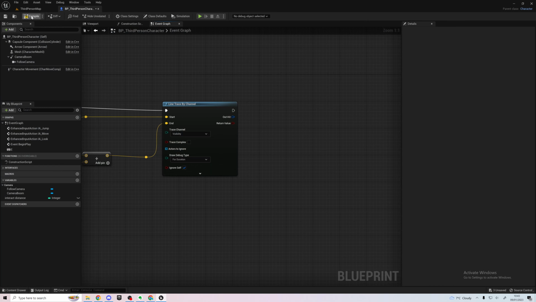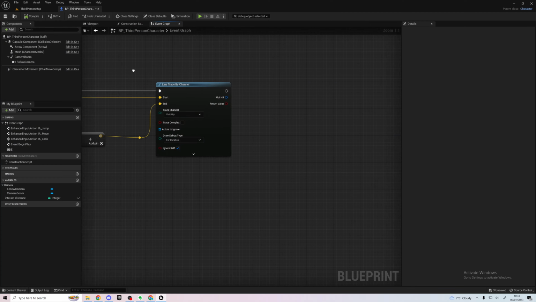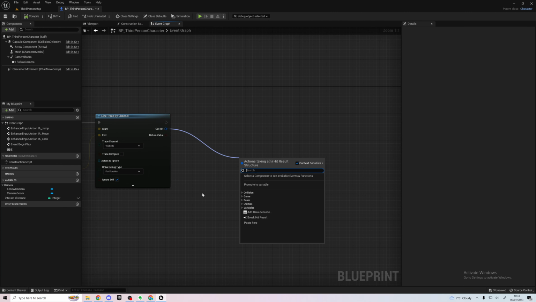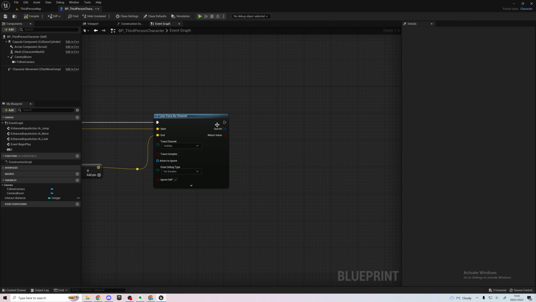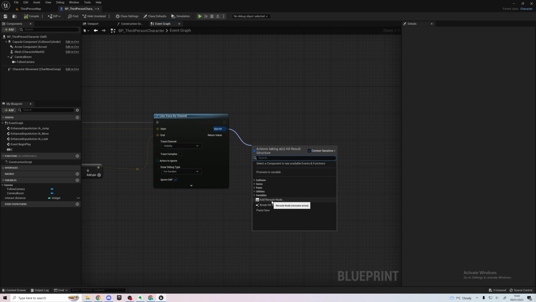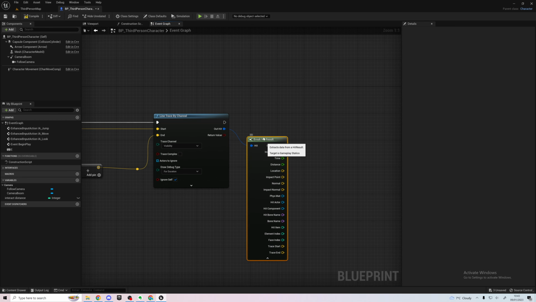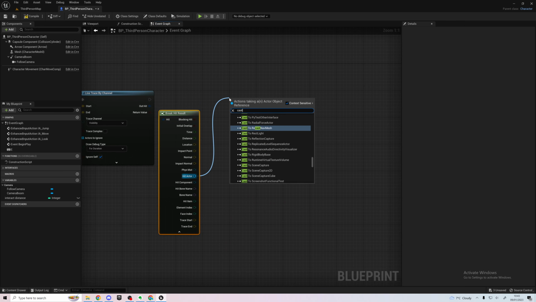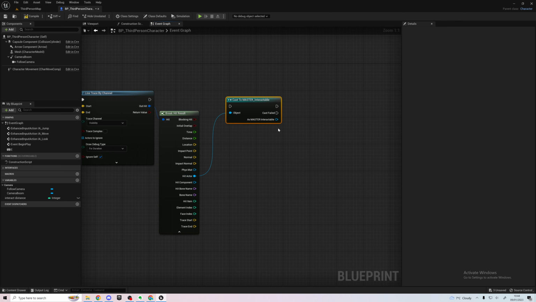Oh, compile. Right, so we've got our line trace. After we've hit something with our line, we want to check if it is something we can interact with. So we're going to break the hit results. This gives us all sorts of information about the thing we've hit, the location, the distance, everything. The hit actor is what we want, and we want to cast this to master interactable.